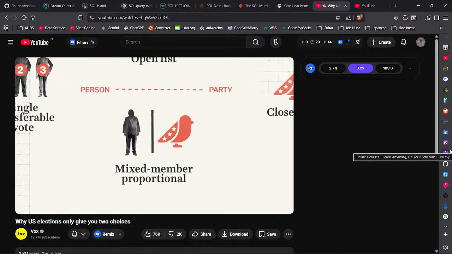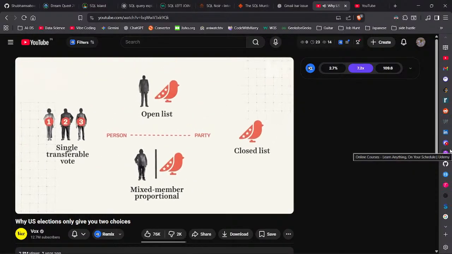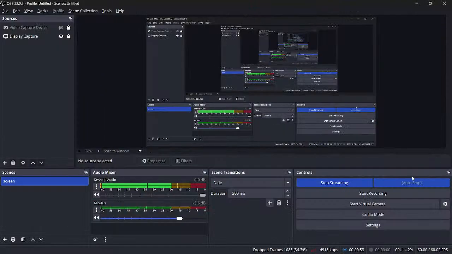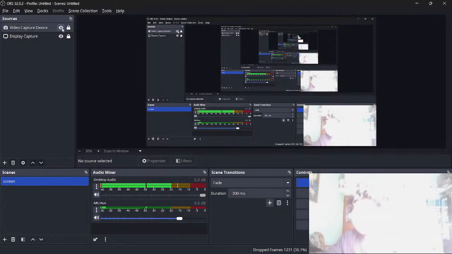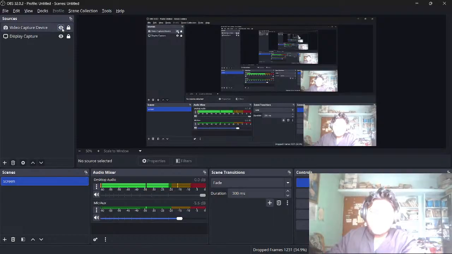And the last one we'll look at is the one that Ireland uses to elect its legislature. And this is actually a version of something we're already starting to do in some congressional and local races in the US: ranked choice voting. In ranked choice voting, instead of just voting for one person, you rank multiple candidates. It's a system that encourages you to vote for smaller parties and less established candidates, because if your first choice is unpopular, they use your second choice vote. And that process repeats itself until a certain threshold is reached.